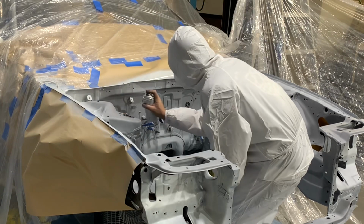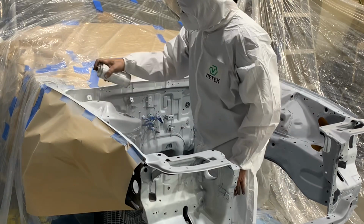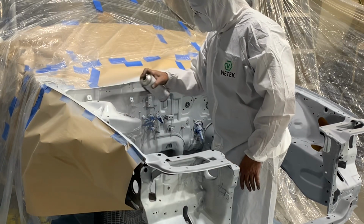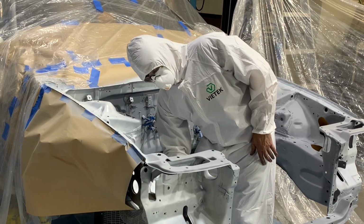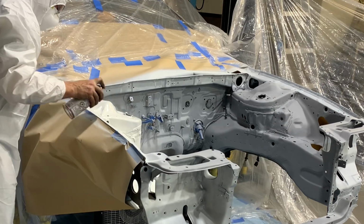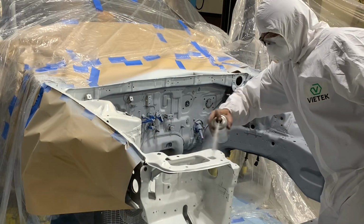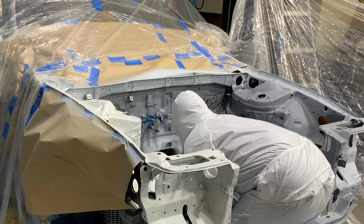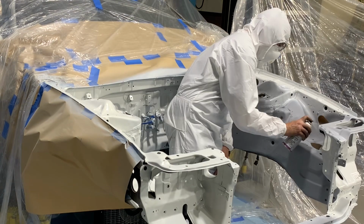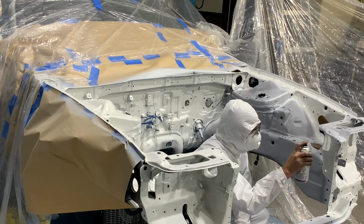When it comes to painting, slow and steady is always the best way to go. Anytime you rush something like this, you're going to regret it, and you're going to undo all of the work that you've put in up to this point. As mentioned earlier, it's important to attack the engine bay from all different angles. This is going to reduce the chances of having any dark spots or any areas that have thinner amounts of paint than others. In the end, it's going to result in a much brighter engine bay and a much more professional looking job.